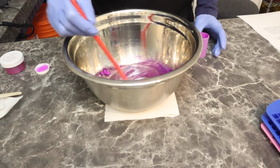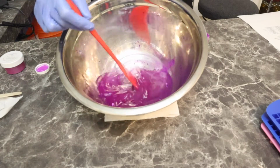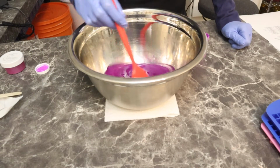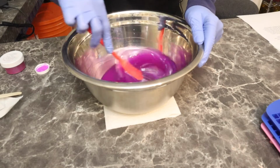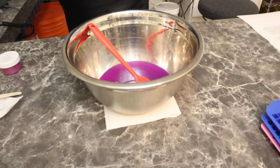Because this is all wax base, it does take a little bit to stir this in. As you guys can see, it's kind of lumpy. Okay, so you do have to stir for a little bit to get this all mixed in and color these. So you got to stir quite a bit. You could use a little mixer, which I'm probably going to pull out here just to speed this process up.